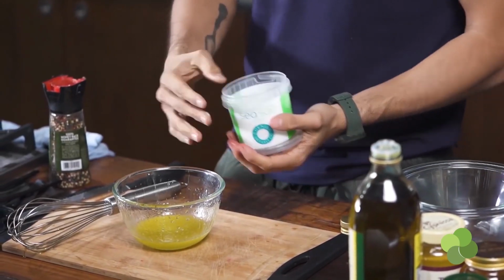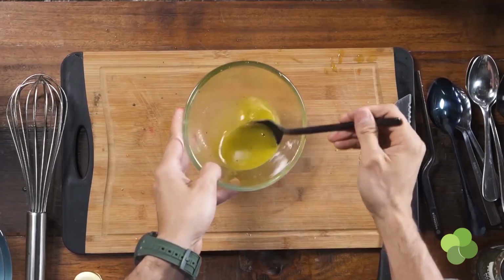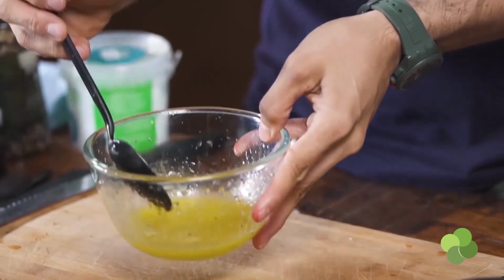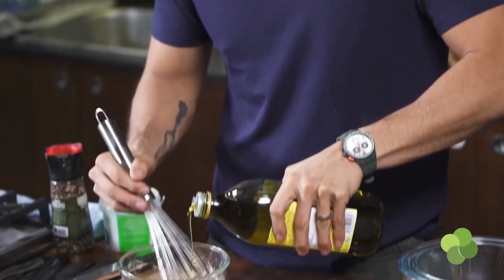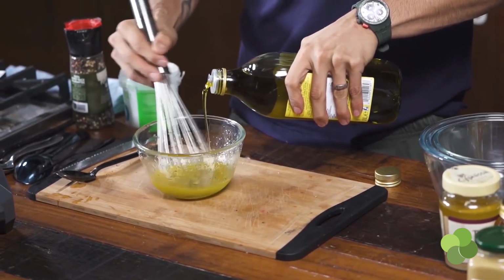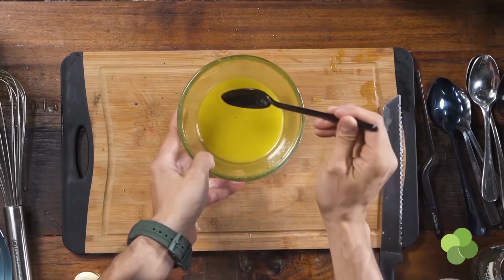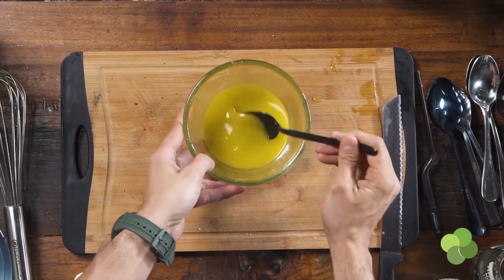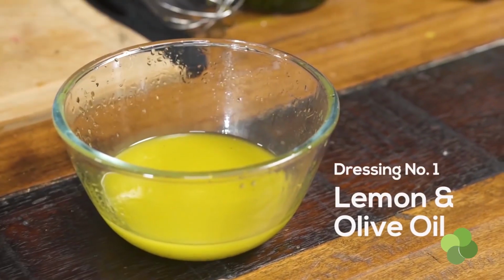Add in some salt and some pepper. In terms of texture, it's really up to you. This on its own could be great for a light salad, right? If you want to get it a little thicker, honestly, all you need to do is more olive oil and then just emulsify it even further. So you'll see that it got slightly thicker, still perfect to use. This is dressing number one.